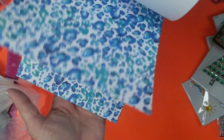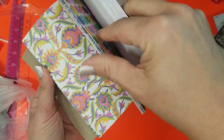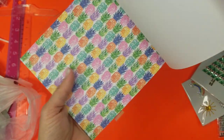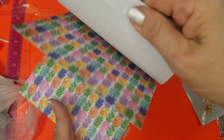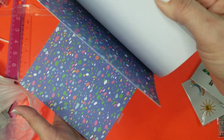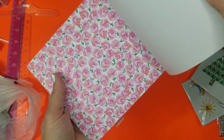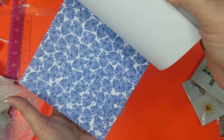Here we have our traditional flamingos. Can you tell? It's so hot down here in Florida. We have had up to 90 degrees and mid-80s, even now in February. So I'm all about the summer heat wave, which is what we should be having in June. We're having it now, so I can relate to these papers. Maybe if you're in your snowstorm, you can't. But isn't that pretty? I just think these colors are gorgeous.